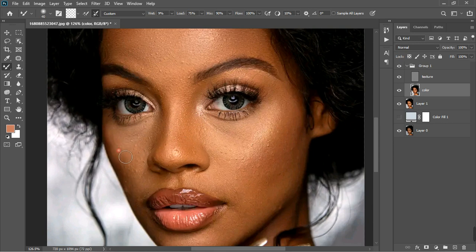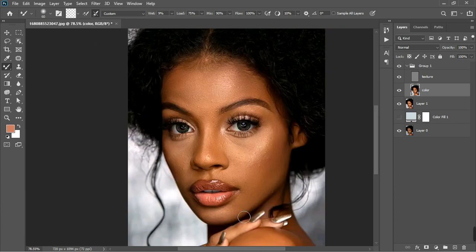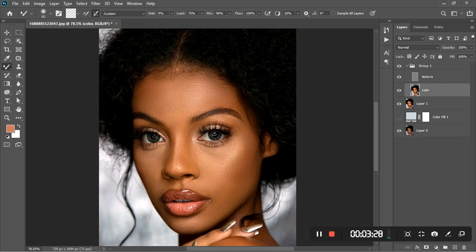So let's keep editing till we get everything straight. Increase the size of the brush, and I'm going to brush everywhere smoothly. So this is where I'm going to pause the video, and I'm just going to do this and come back to it. Alright, so now I've finished blending our face, the colors, and you can take your time and do this to get an accurate result.